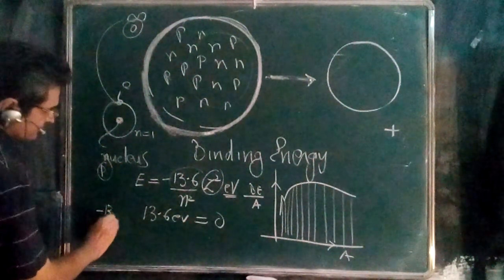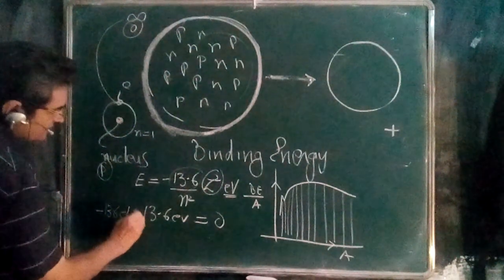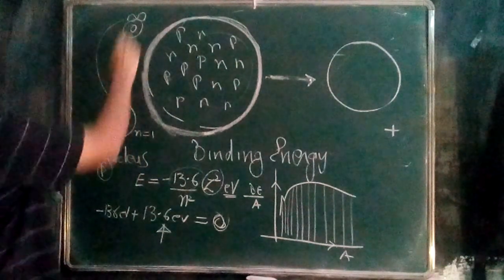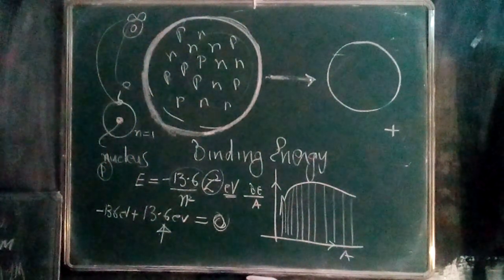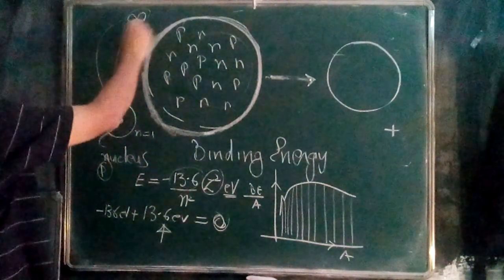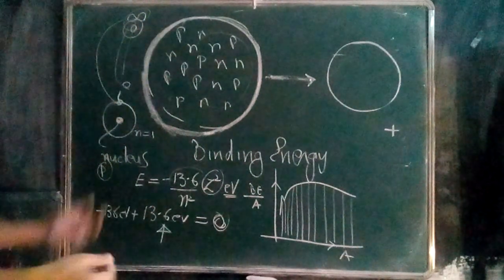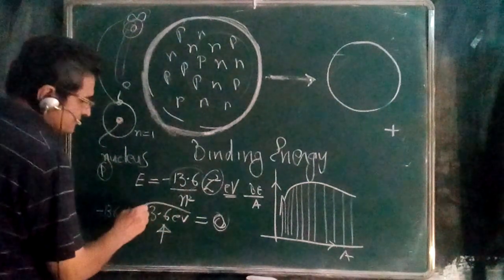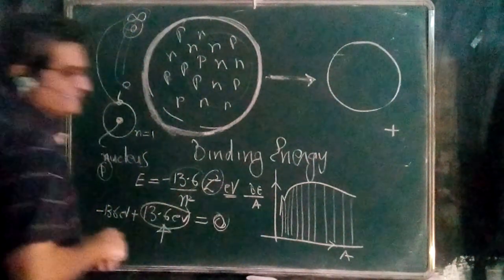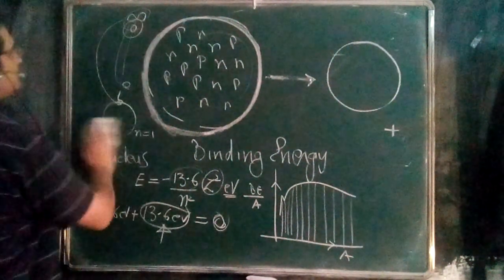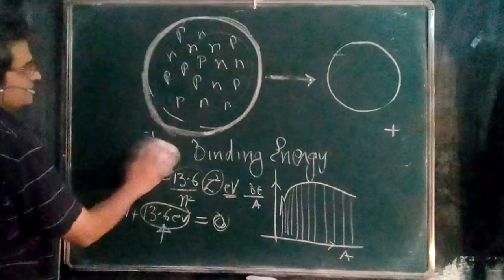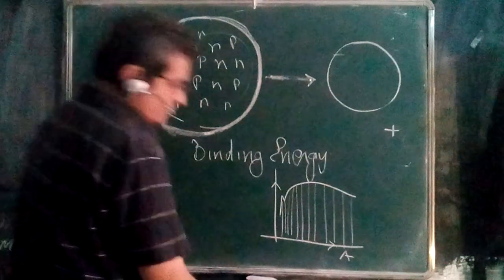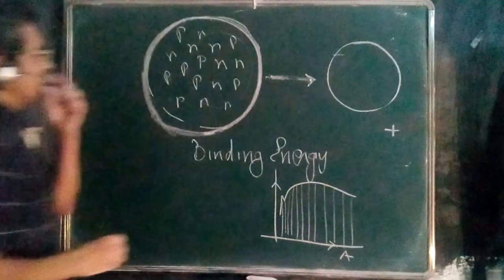Initial energy is minus 13.6 electron volt, plus I give this much energy to make the energy 0, which means I have separated the proton and the electron, because I have taken it far away at infinity. Infinity is only notional, and the energy becomes 0. So 13.6 electron volt was the binding energy of this atom, meaning to destroy that atom, I need that much of energy. Now we have a similar concept of binding energy for the nucleus also.